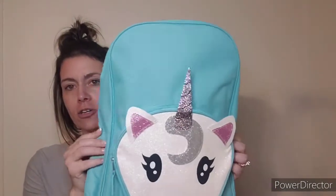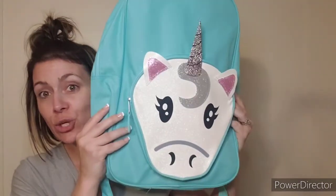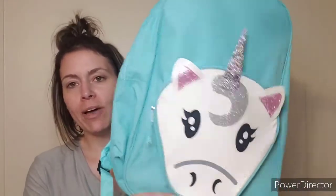This also is not a toy, but with school possibly starting in the fall, my mother-in-law usually watches our toddler two or three days out of the week and I usually have to pack a diaper bag for her. She's been really interested in backpacks, so we found this cute little backpack at Ross for $5.99. It is like a teal, turquoise color with a cute sparkly unicorn and a little unicorn horn. It's got a pocket and a big deep backpack — we can always put some diapers, pull-ups, underwear, a change of clothes, maybe some snacks or toys. Just to make her feel special to have her own little backpack. Tell me where you can find a backpack like this for less.